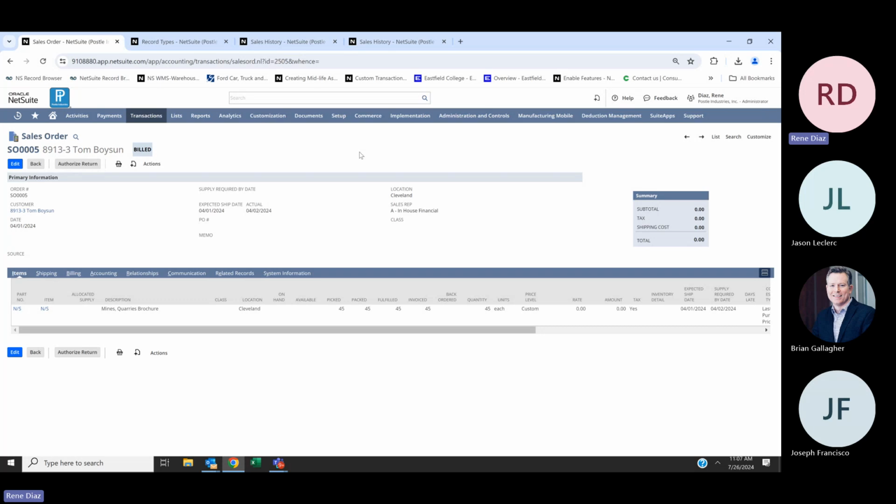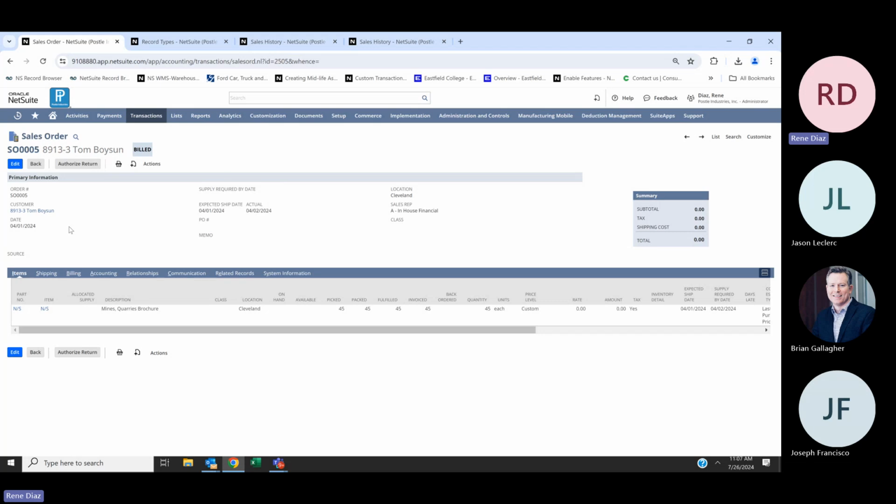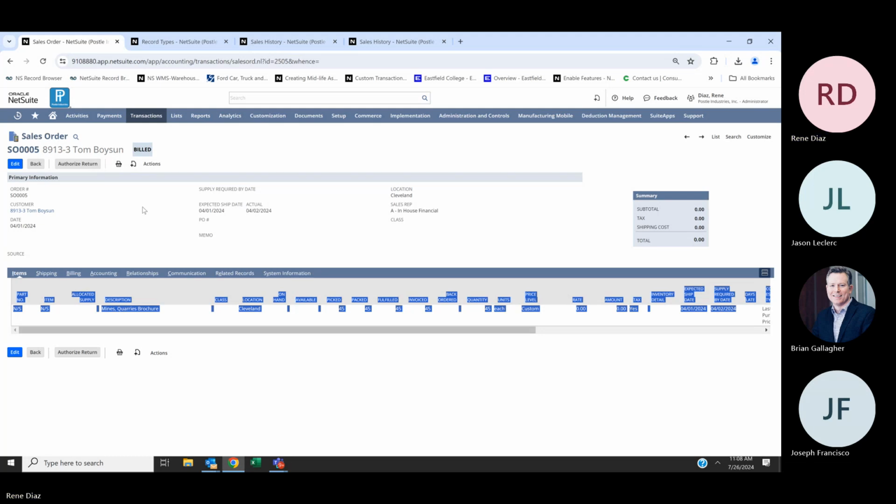You have what's called the mainline or header data, which is what I'm highlighting here: the transaction number, customer, date, due date if applicable, memo, subtotal, and totals. And then you have the detailed transaction, which is the lines, items, either inventory or service or charge.